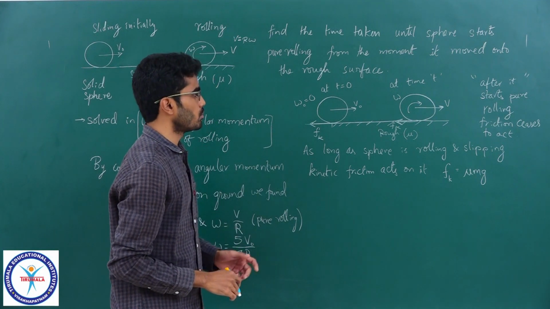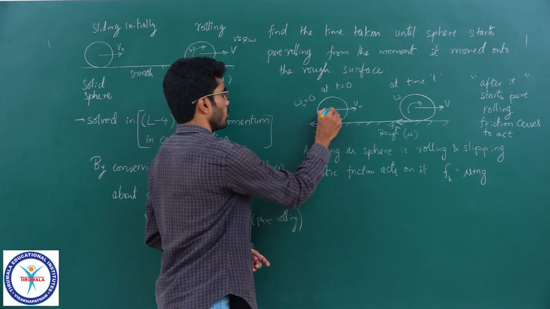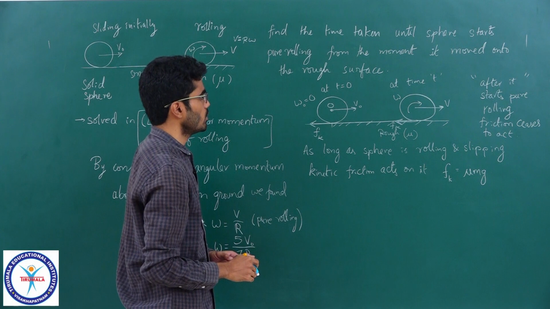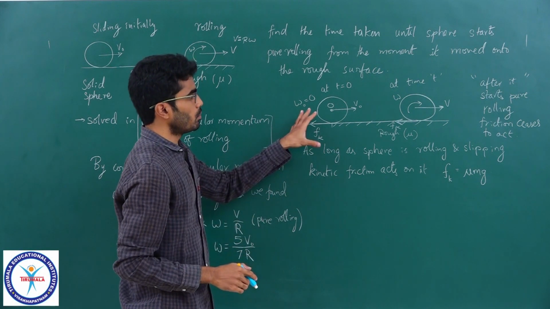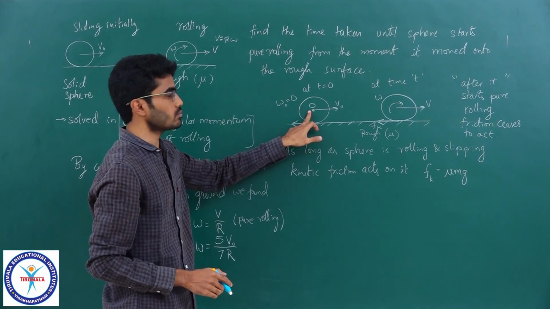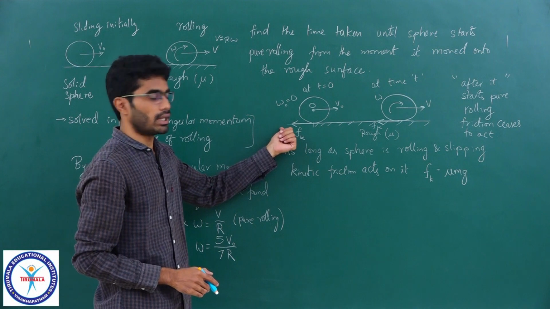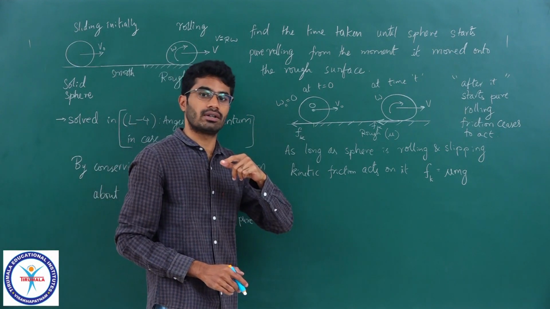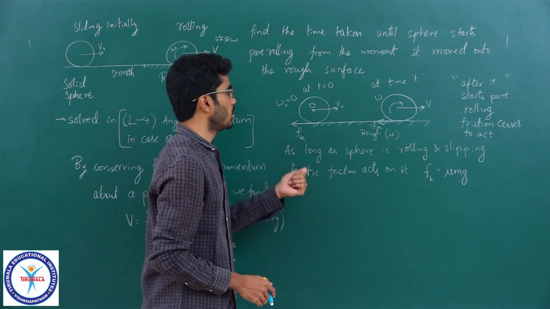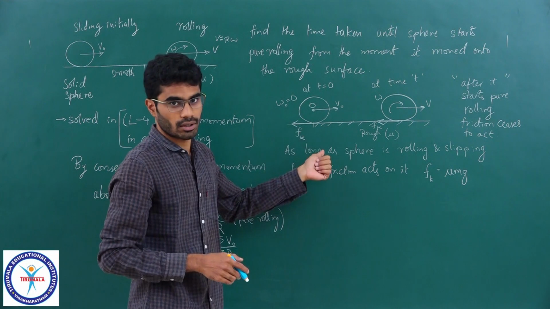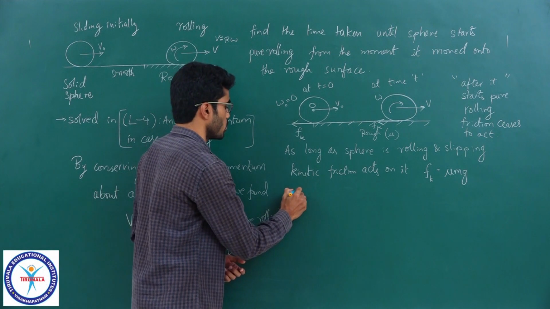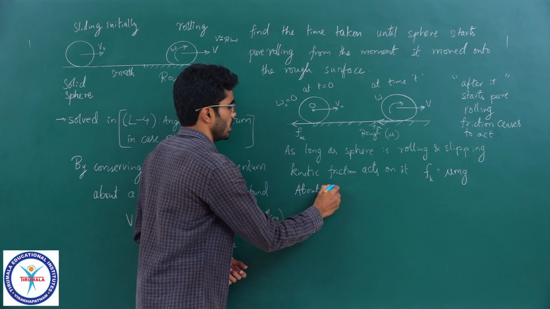Now let us solve this problem using angular impulse, and we'll discuss the situation about the center O. We have to calculate angular momentums about O and also the torque acting on this object about O. This is not the point on the ground, that was a different case. We calculated angular momentum about a point on the ground and conserved it in the earlier case, but here we are calculating everything about the center of mass. So let us discuss the situation about the center of mass.